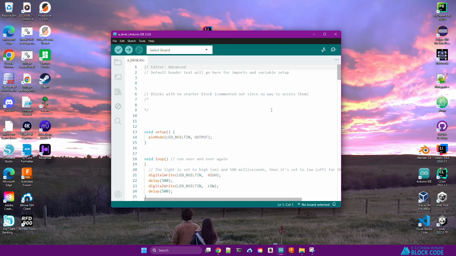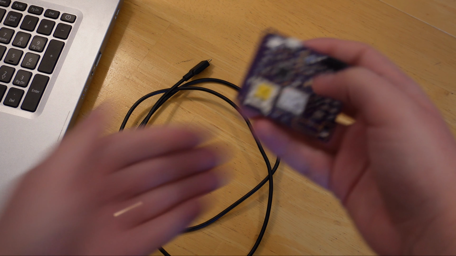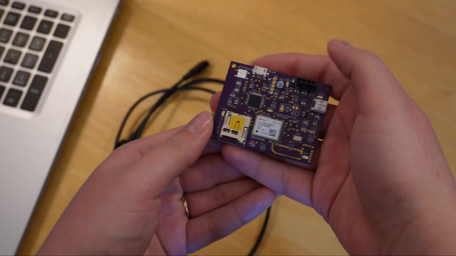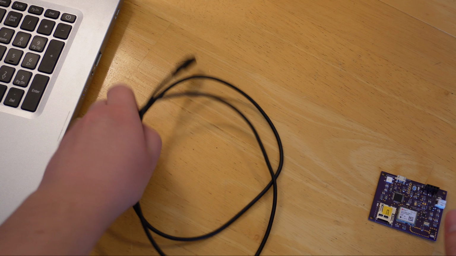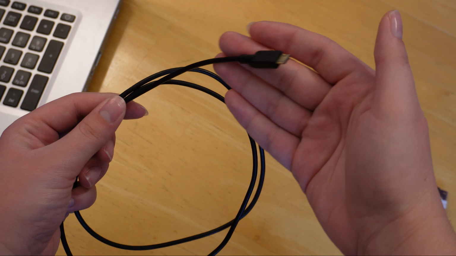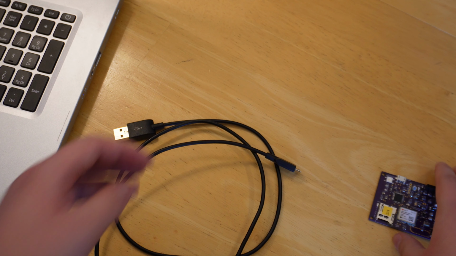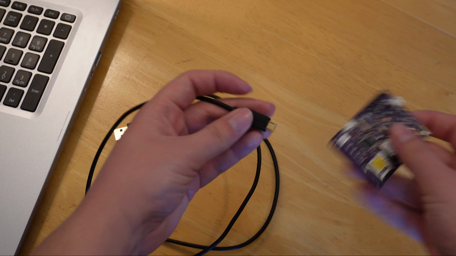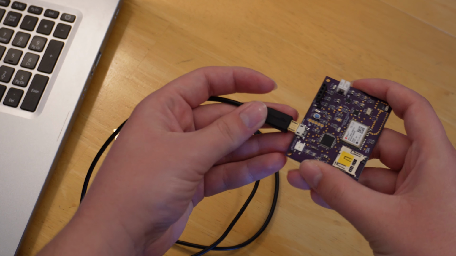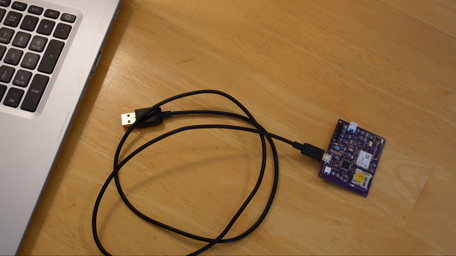Let's take a look at what we'll need to connect the Diana board to your device. You'll need the Diana board, this is the 4th version, and you'll need a cable that can do data transfer. So I have one that has a micro USB on one side and a USB on the other. The micro USB can be plugged straight into Diana right here, and the other side can go into my computer.